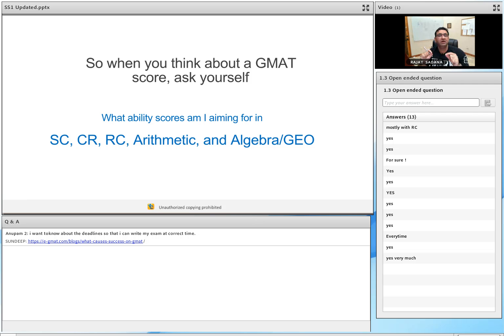So when you think about building that study plan, you have to first answer this question: what abilities am I going to aim for in these subsections? Now, you may not get to those precise abilities, but if you have an aim, you will build a study plan that allows you to allocate time to get into those abilities, and that is much more informed decision making and planning.